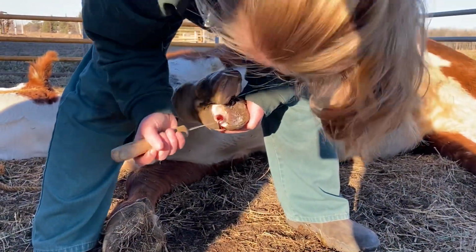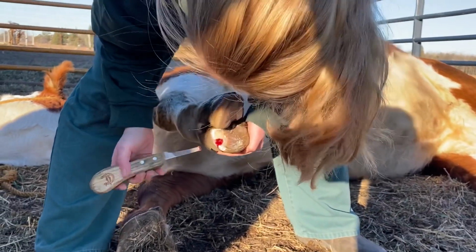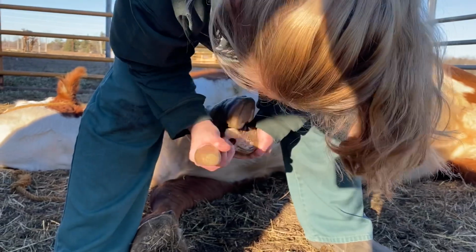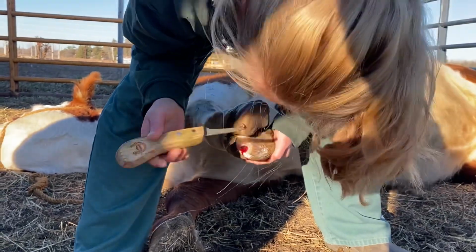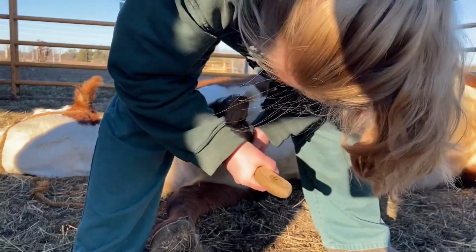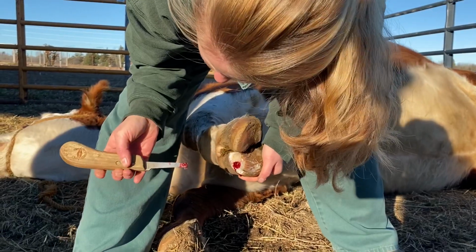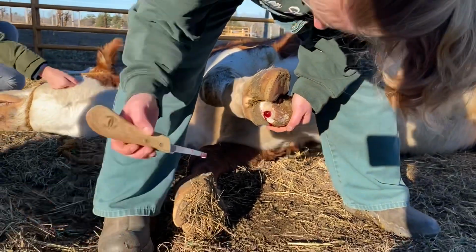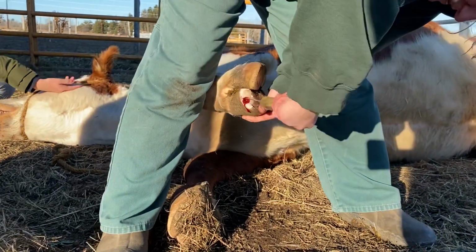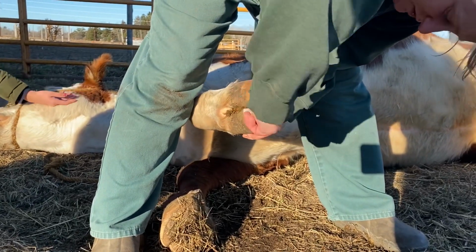That's all it took was that last little bit. Instead of, oh, see that big hole. It is. And it's black and, so with how hard, yeah, there's a rotten piece right there. With how hard her foot was, and it was taking a while to come out. Oh yeah, that would have taken weeks to blow out and you would have been soaking her foot.